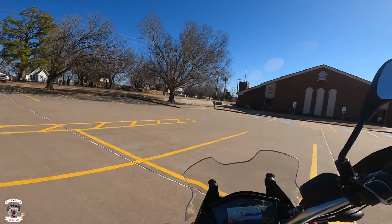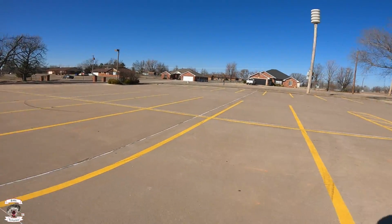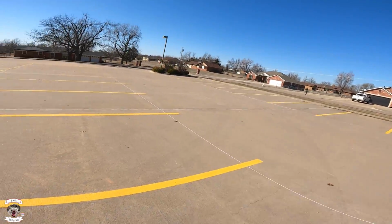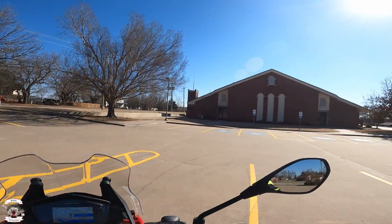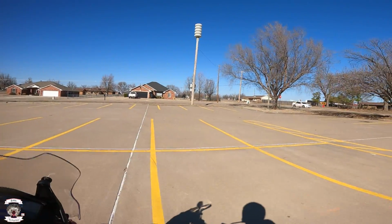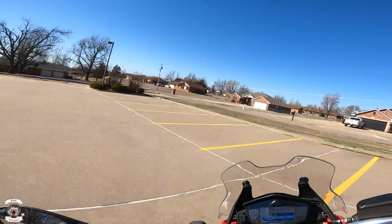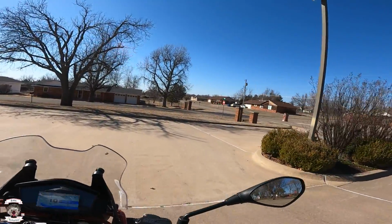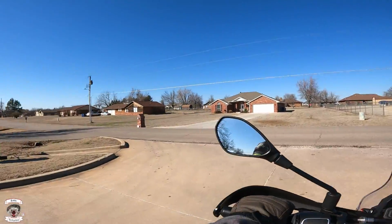I can do better than this, guys. I'm rusty right now. There we go, getting closer. If you're doing this MSF style, there we are, we're in the line. This is actually shorter than the MSF because that one can do the 24 foot. These are probably about 16 feet. They're 8 foot across or so, maybe 9, so it's 16 to 18 feet. So a little less, but I could definitely do the 20 foot box. That's what I'm kind of used to.